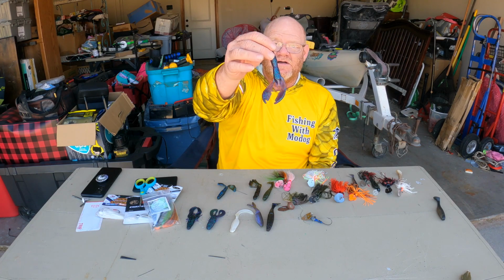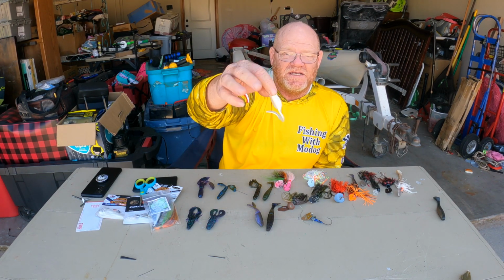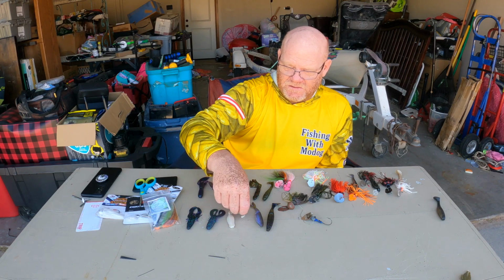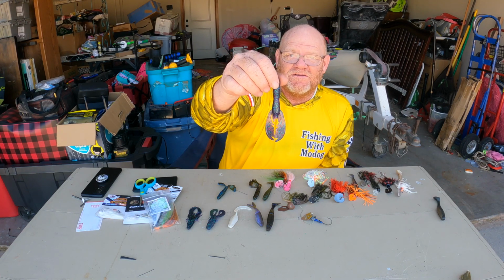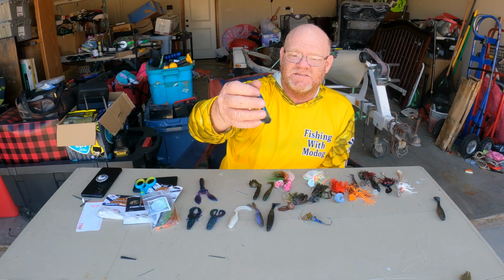So go out and try them out. Try yourself some trailers. There's all kinds of different ones that you can try on there, and they're amazing. They have their own little things. You see a little whirly tail running through the water right there. That's pretty awesome. That looks good on the back of a chatterbait. These crawdads, try them both ways. Try them regular and try them sideways. You'll be surprised at the action that you get out of these.